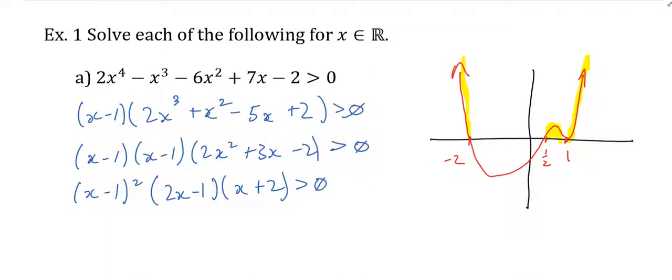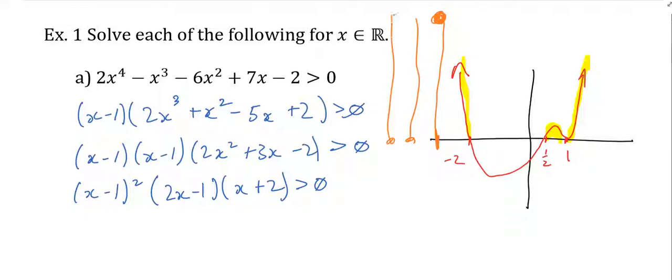And then how do I write that? Well, this is an interval of all values of x that are less than -2. Will -3 work? Yes. If I use the number -3, I'm going to be over here somewhere, and my value is going to be up here, which is greater than 0. What about -4? Still. What about -5? Still. What about -1? No, -1 is going to be there somewhere, and I'm below.